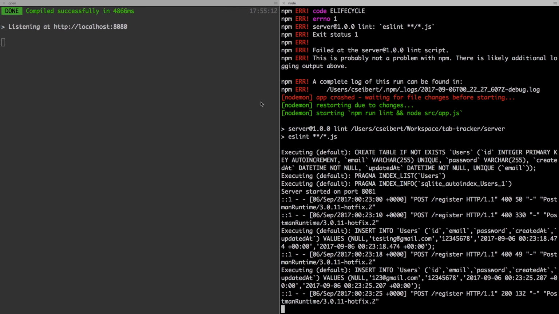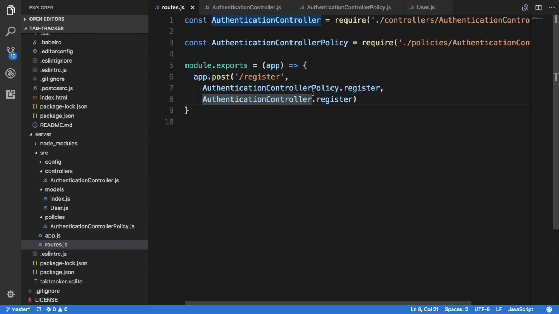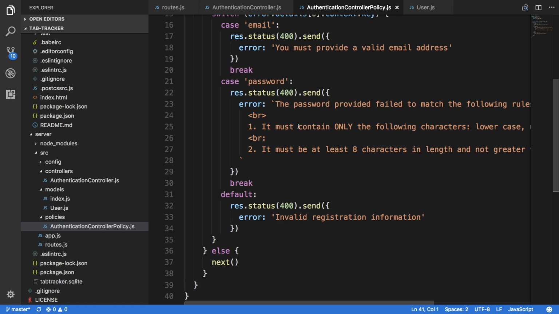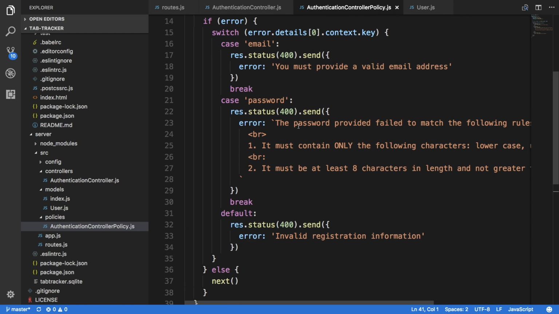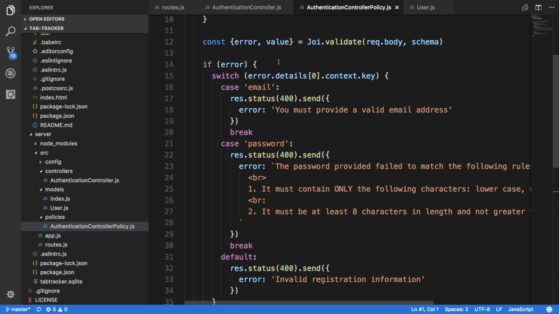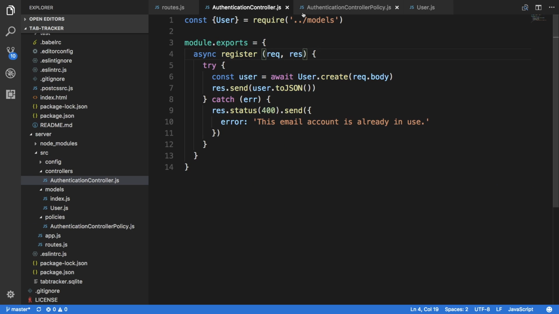All right, so now at this point, we have a pretty good setup for registering a user into our database. And we have policies that return errors so that the user knows what exactly is required. We also need to, at some point, hash the password because you're not supposed to be saving raw passwords into your database. But we can cover that in a second. So let's go ahead and move to the UI again.